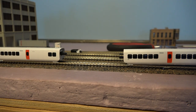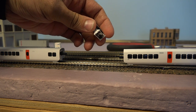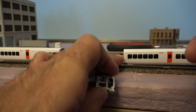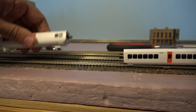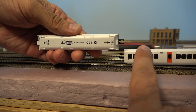Putting together this train is actually very easy. Now, as I showed you guys, these are the metal pieces. To achieve the trains connecting together, it's basically just snapping these in between. One side you'll have 2 connectors, as you can see over here. The other side is 1 connector, but the really cool part is if you look underneath, it actually shows you which way it's supposed to be going. So because that's the front, it's gonna be going to the right.